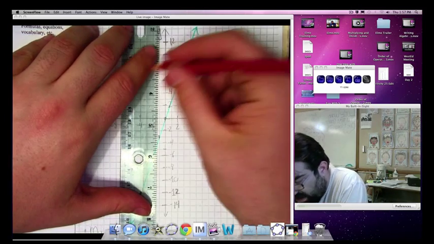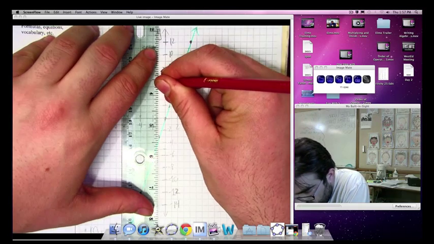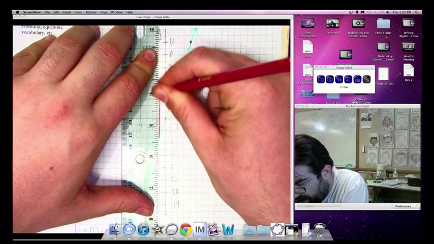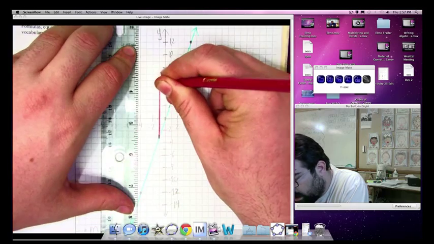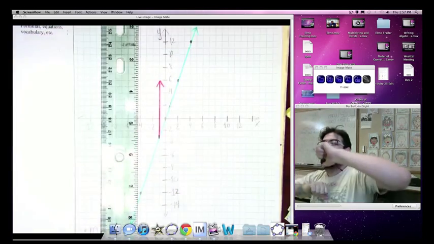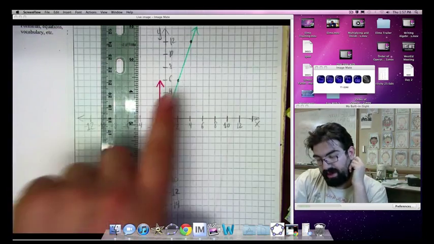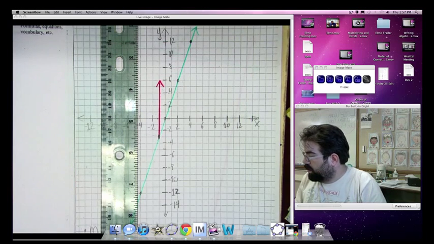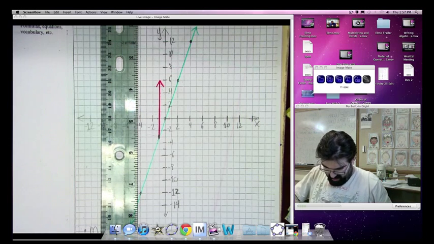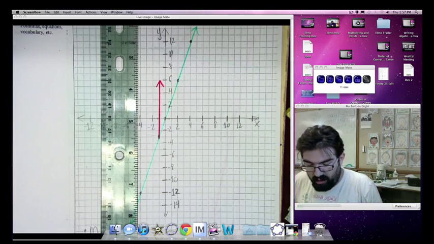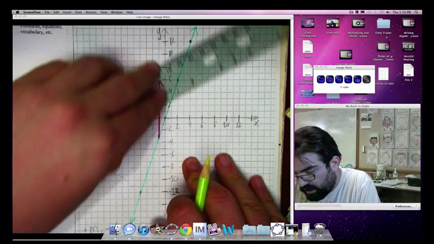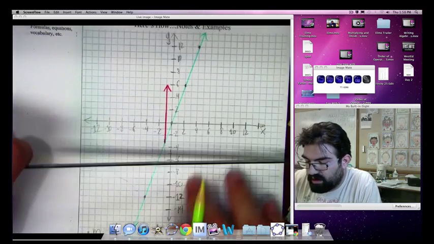And what I'm asking is, how far is it from here to that point? How far up do I have to climb to get up to that point? Well, when I climb up that high, you'll notice I am not at that point. So now I have to go forward a little bit.